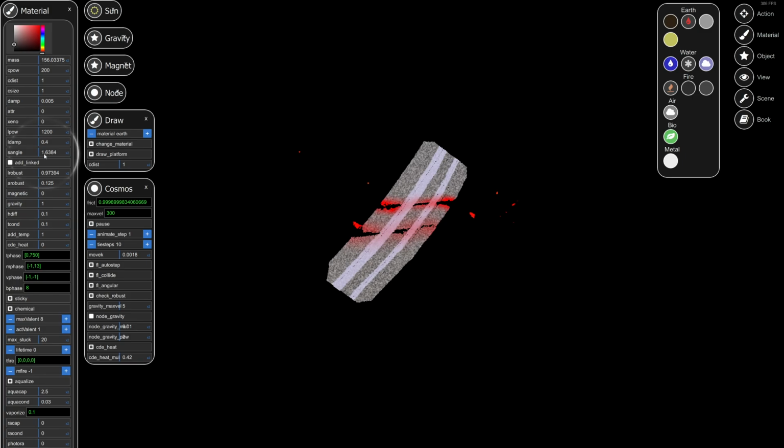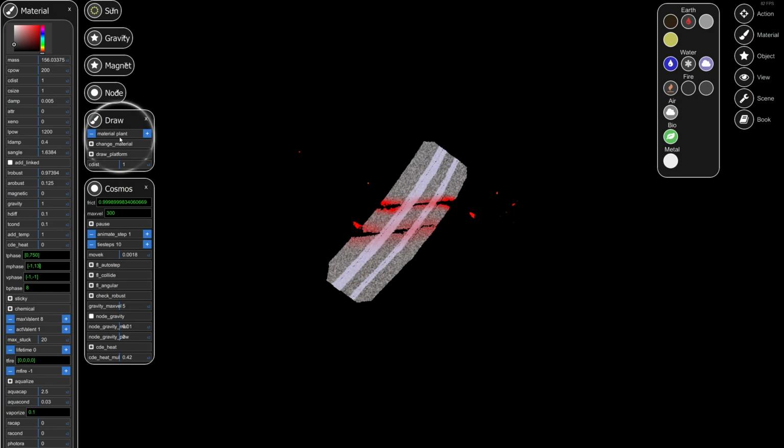S angle is basically the shatter angle. It causes it to spall and shear. This is really cool. You can play around with this, bump it up really high. Making it linked and adjusting the robustness changes basically how the rod deforms. And then, like I said before, the T phase, I explained that, and the M phase. These are important, so remember those. You can play around with this other stuff.